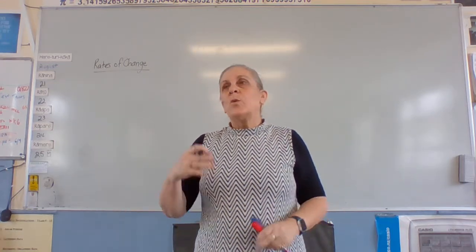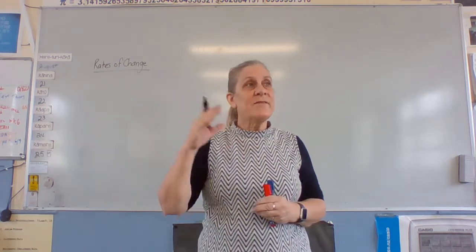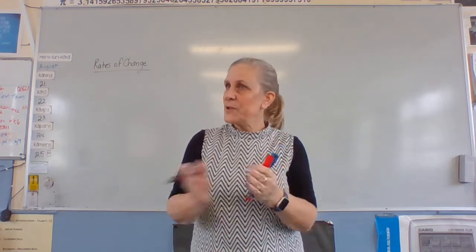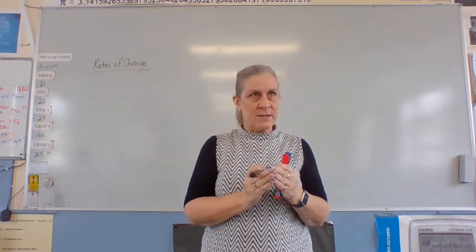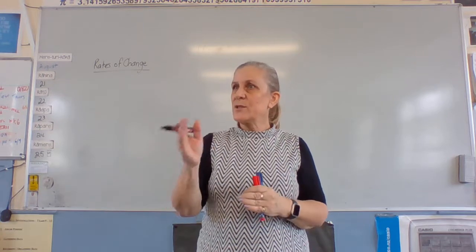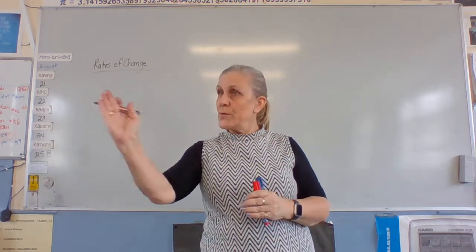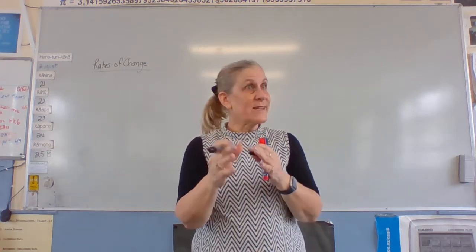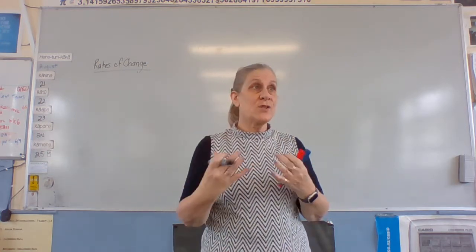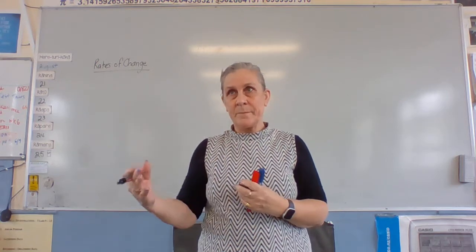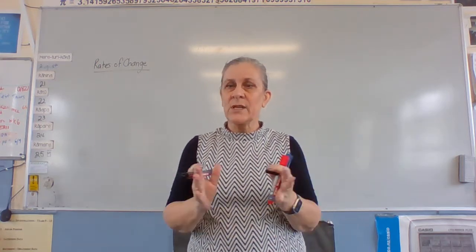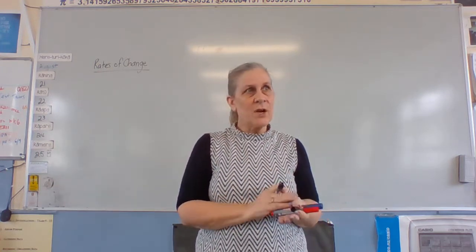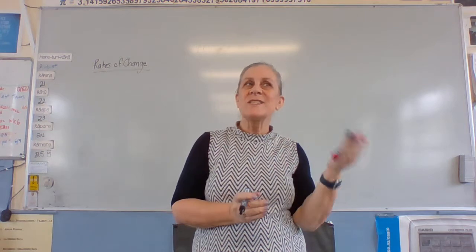All right? We have dealt majorly with the fact that our first derivative has been about a function or a graph, and that our first derivative is looking at the gradient. The gradient is the rate at which the graph is changing over the period of x. All right? So if you take that and you apply it to any situation, lots of things change over time. You can have things that shrink, you can have things that grow. It doesn't always have to be over time. Things can change with respect to something else.